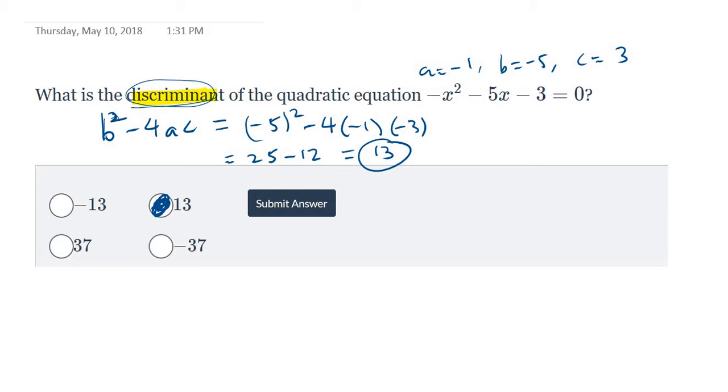So basically you're looking for b squared minus 4ac. All right, that's the part of the quadratic formula that's inside the square root. It tells you the nature of the roots. So you see, it's like that. This one, we're only looking at the inside, okay? Just plug in values into b squared minus 4ac.